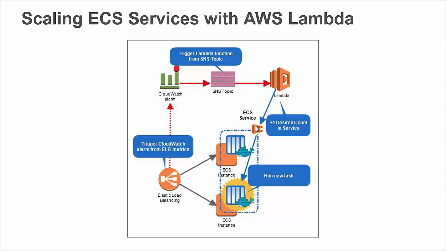This automatic scaling works by first defining an alarm on one of the metrics in CloudWatch. In this example, it could be a certain amount of requests per second received by an Elastic Load Balancer. The alarm will trigger a message to be sent on an SNS topic. Upon reception of the message, a Lambda function is triggered. This function will increase the number of desired tasks for a service up to a predetermined limit. You could also create a scale-down automation with the same components.